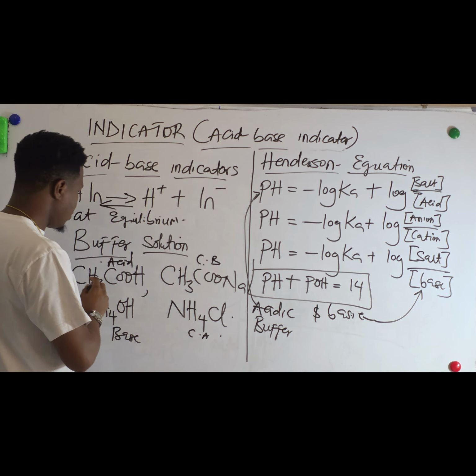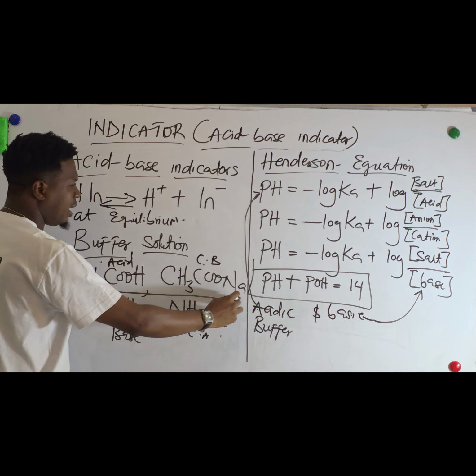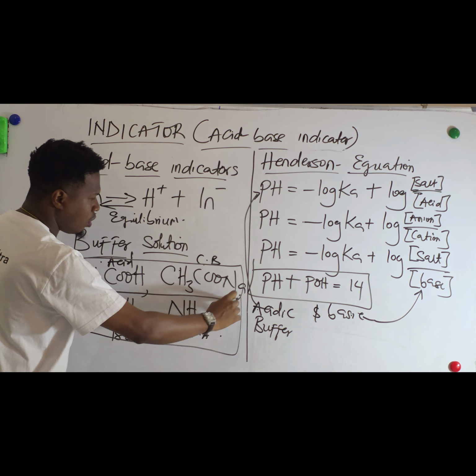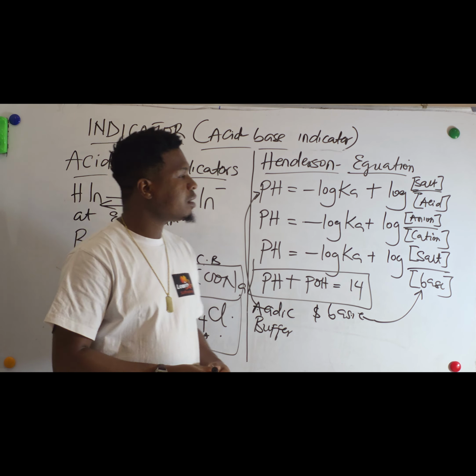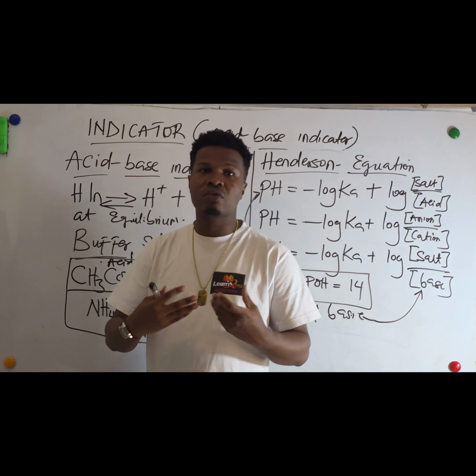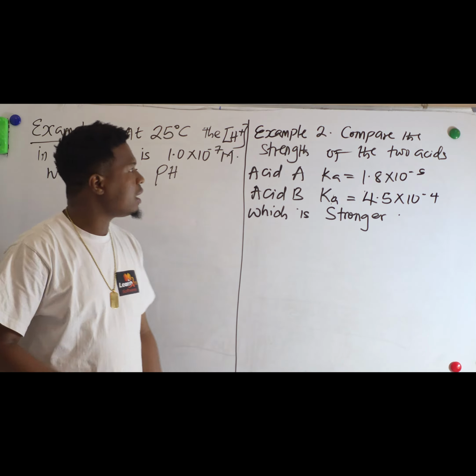So take note, for this is an acidic buffer. If I want to prove an acidic buffer, an example, this is an example of a basic what? Buffer. So take note of these equations I've given you on the board. We can use problems to calculate, and some calculations to illustrate this the more. So let's look at this question on the board.